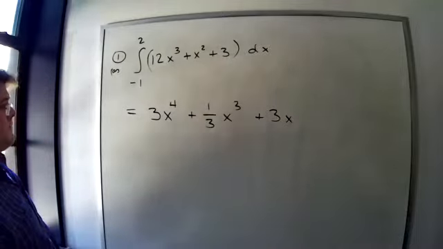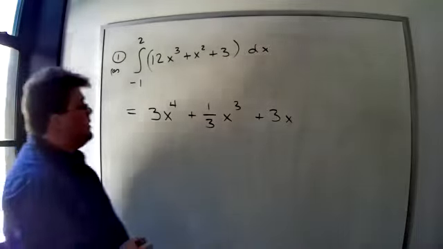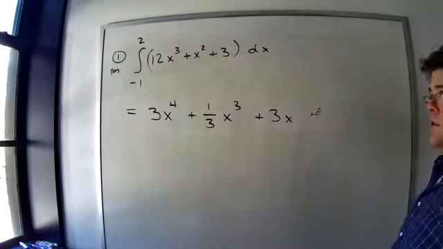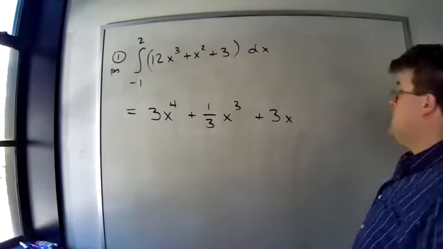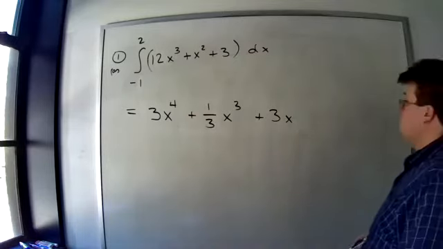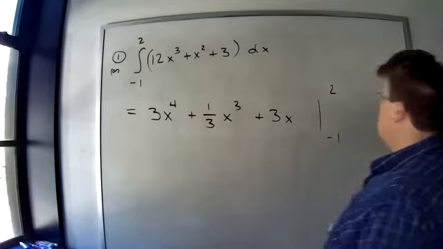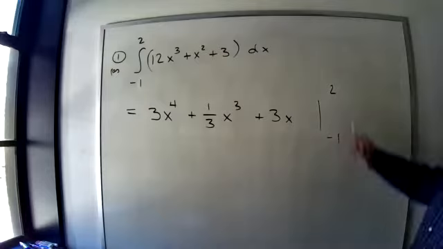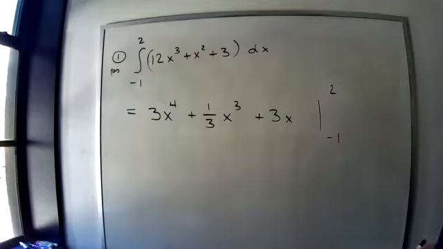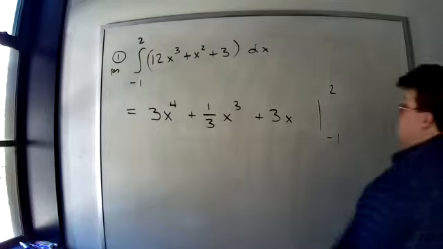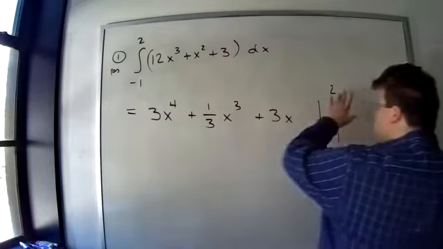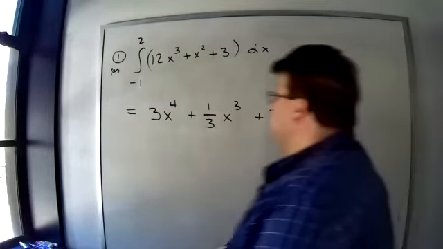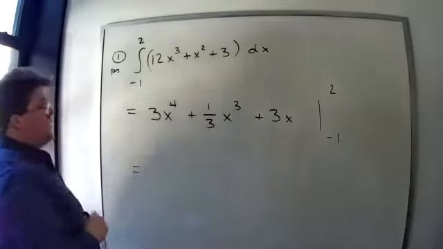And the second part of the fundamental theorem of calculus says that we can use any antiderivative. So I'm going to choose the antiderivative where the constant is 0, because it'll give us fewer numbers to write. And here, we're evaluating from negative 1 to 2, and it's standard to just write that as a bar with negative 1 on the bottom and 2 on top. And what this means is we need to evaluate this at 2, and then subtract what we get when we evaluate it at negative 1.